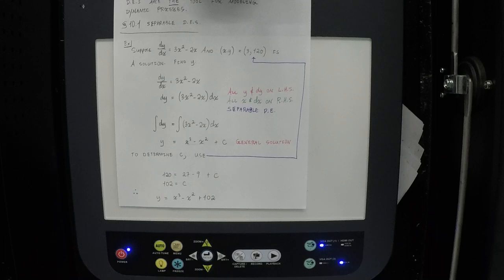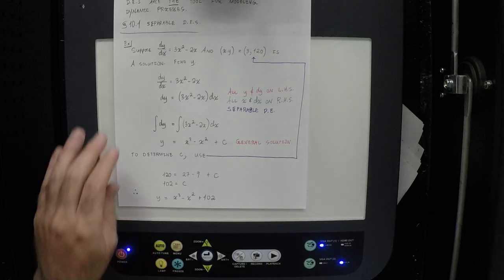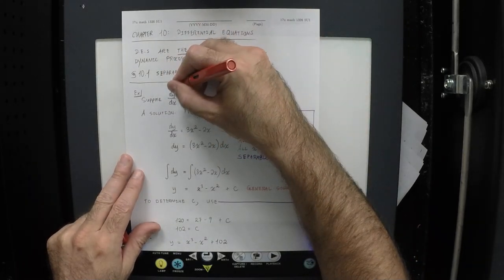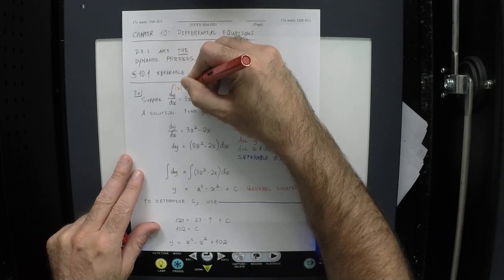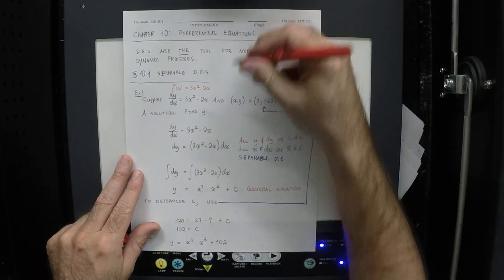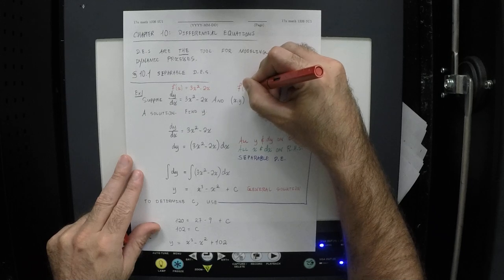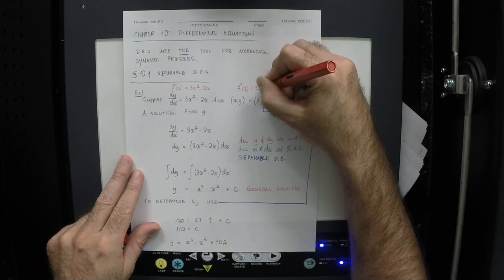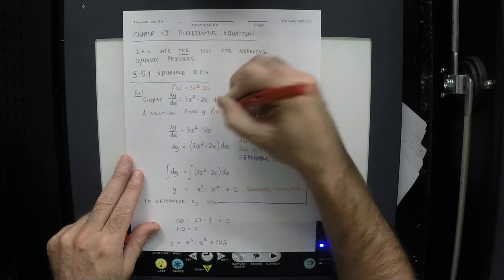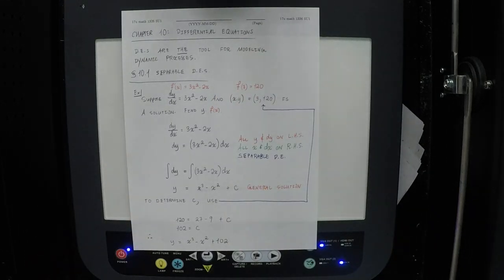So now, I've literally given you questions just like this, and even given you homework exercises just like this, except I phrased them in a slightly different way. The way that they were phrased at the beginning of the semester was like this. Suppose that the derivative of a function, f, is 3x squared minus 2x, and that the original function evaluated at 3 is 120. And then my question was, not find y, but find f of x. So you can go back and look at written homework like 10 or something. And there it is, staring at you.